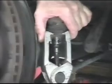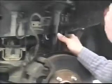Remove brake hose bracket from the strut and frame rail. Remove outer tie rod end from steering arm. The strut and knuckle must be separated. As a time saver over the conventional pry bar method, our strut removal tool can be used. Separate the knuckle from the strut.